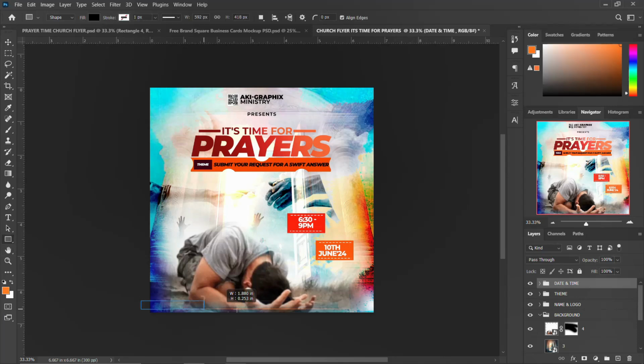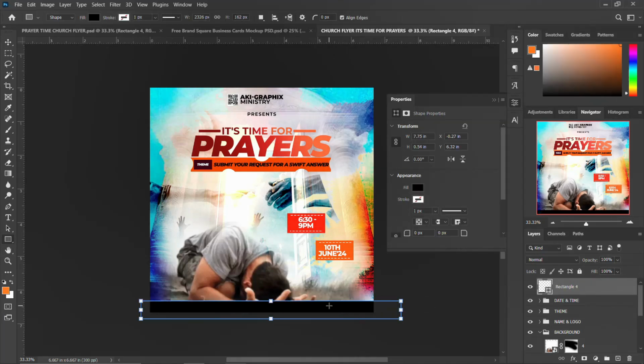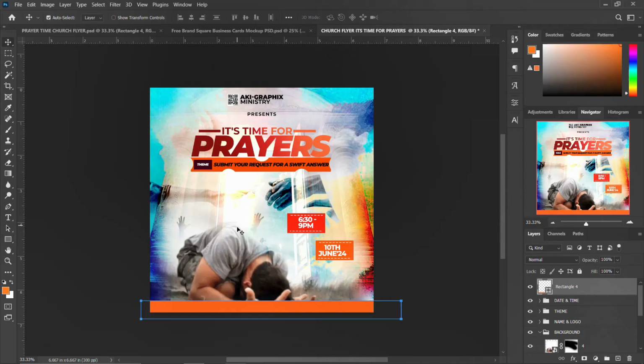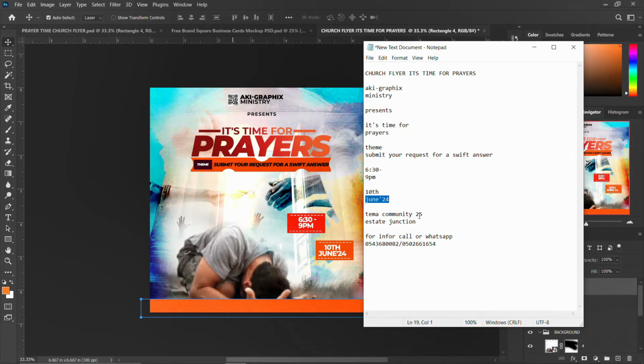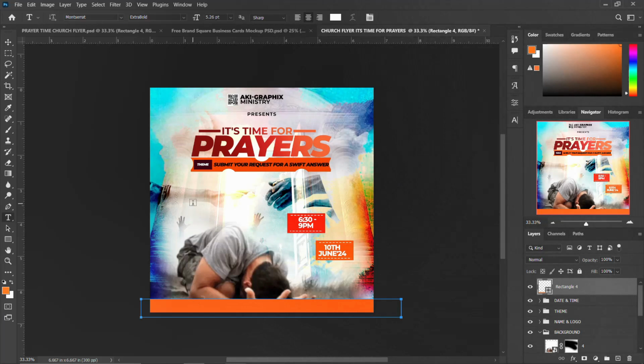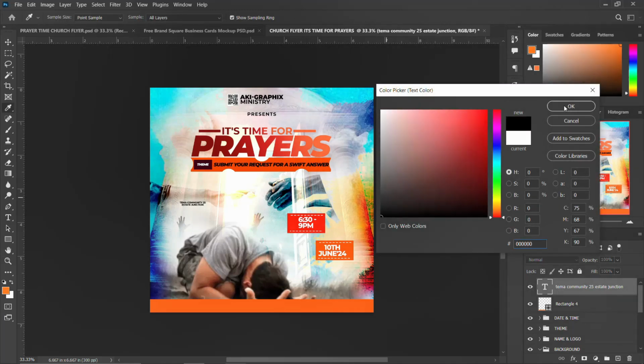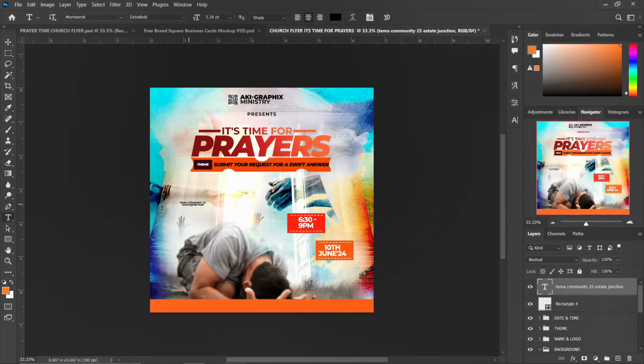Now we pick again, and then draw a rectangle beneath it, and then use color yellow like this. I'm sure that is exactly what we used. Yeah, it's true. That is exactly what we used. And then you are going to put your location. Select or Control C. T on the keyboard, hit here. Control V to paste it, and make it color black. Because you are going to put it on something yellow, and then it always moves with black, so that it will be visible.